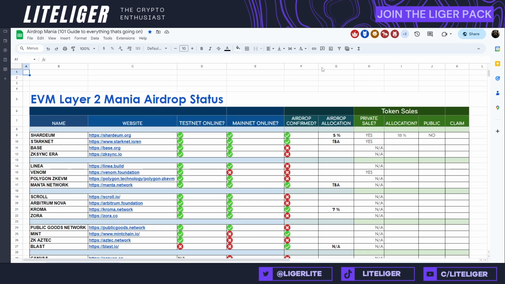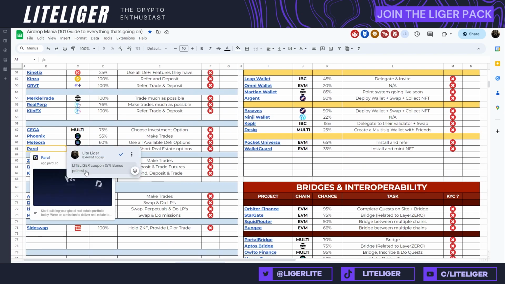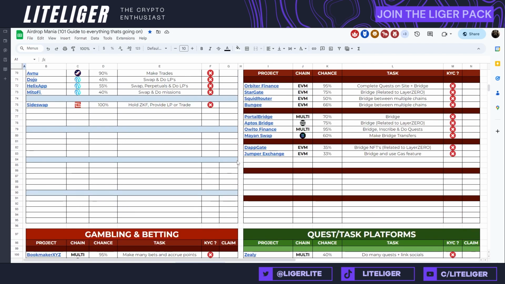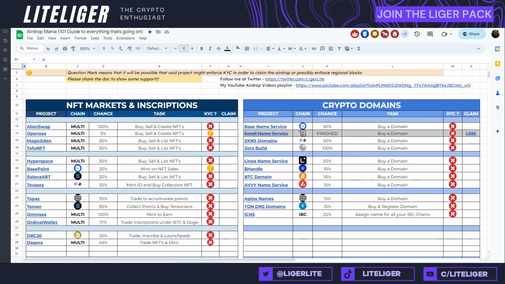Just a quick update on the spreadsheet that we have been compiling over the weeks and days. I am opening up free commenters for this, so you can apply to contribute some data to the list because a lot of things are missing. I also have added these small notes here in case there are codes and coupons that you need for a certain protocol that you can use. I've added those in, and obviously I've added a lot more things as of yesterday. But stay tuned for more updates on the spreadsheet, which you can find in the description.